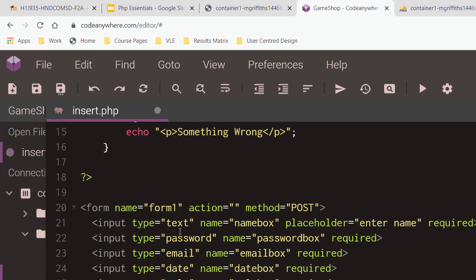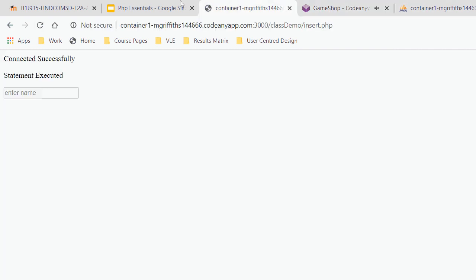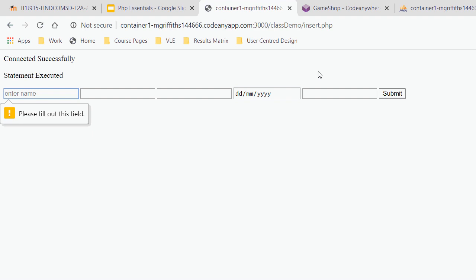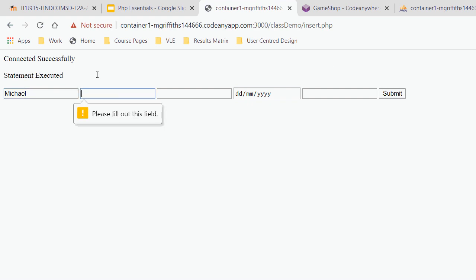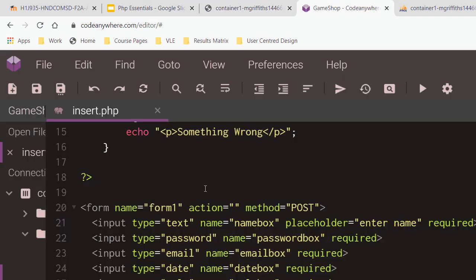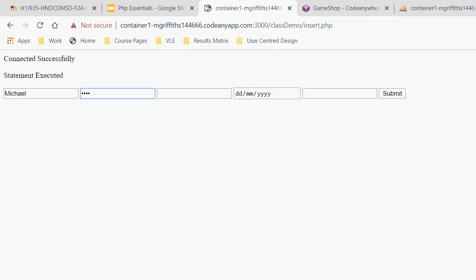Okay, save that. Let's go and look at my page, refresh it. There it is. Click submit. Now, in terms of the HTML, the setup I've done here is dreadful, but what you'll see is if I click submit, it doesn't let me go beyond that, so I have to put in a name, put in Michael, click submit. Please fill out this field. That was the password one. I'll just put in 1, 2, 3, 4. Now, somebody asked me earlier, Craig, I think it was you, about the password box. If you just call it type password, then it blurs it out. No encryption or anything, we'll do encryption in a few weeks' time, right?